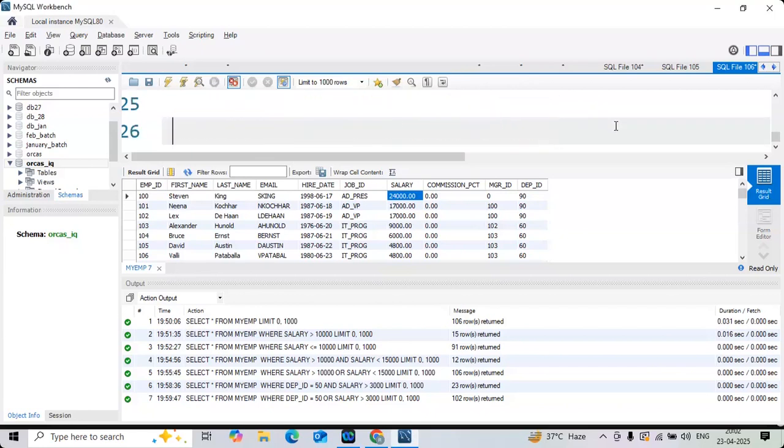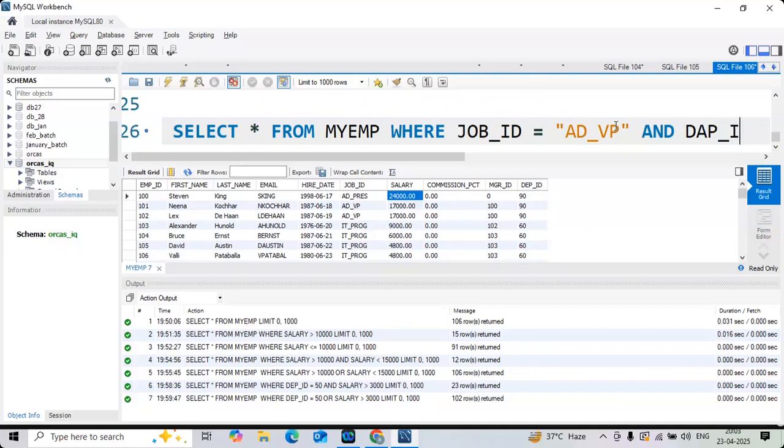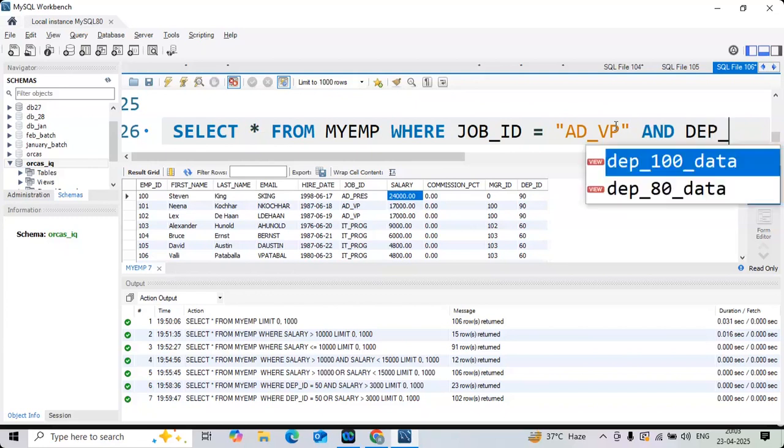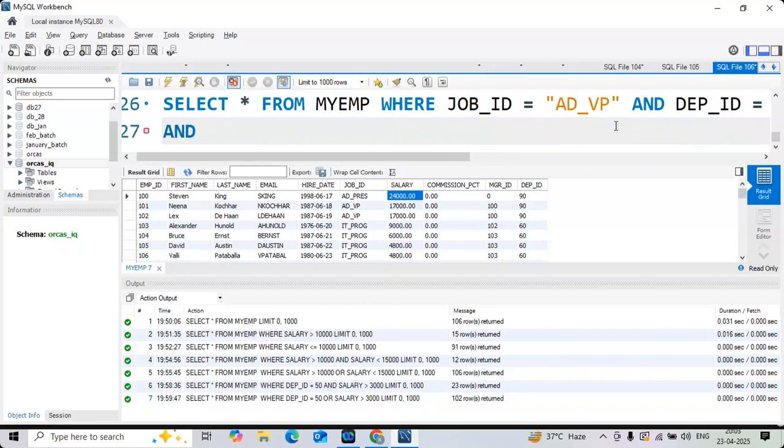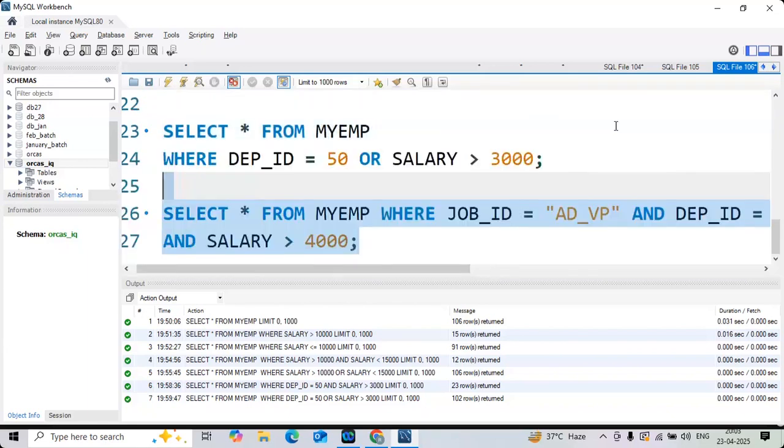So syntax, guys: select star from EMP where job ID equals, it's a string, so double quotes, AD underscore VP and department ID equals to 90 and salary greater than 4000. That's it. So select that entire code, execute.